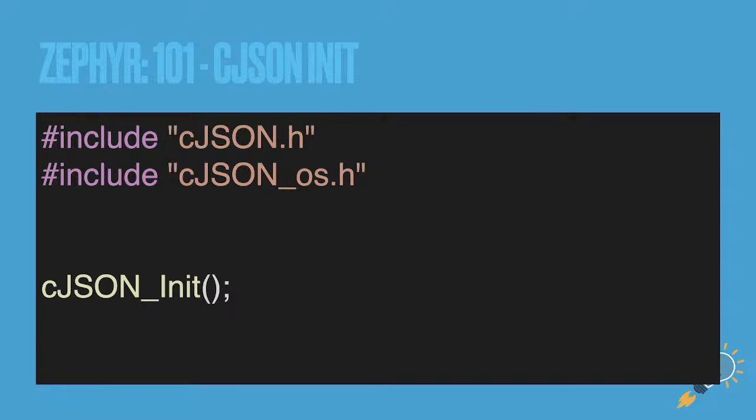This initialization function points the pointer of the allocator, your system memory allocator, to whatever the malloc implementation is for the RTOS. Without that, you can't allocate any memory. And in this case, this library does allocate dynamic memory. So if that's something you're opposed to, you can use something like QCbor, or I'm sure there's other options with cJSON where you can do it statically. I have not played with the static allocation part.